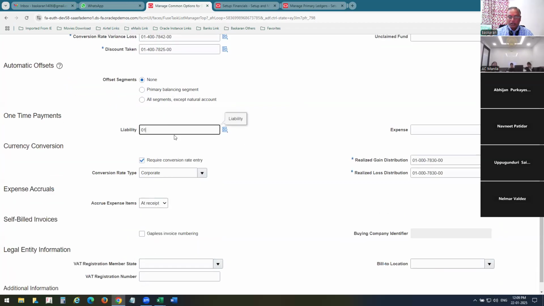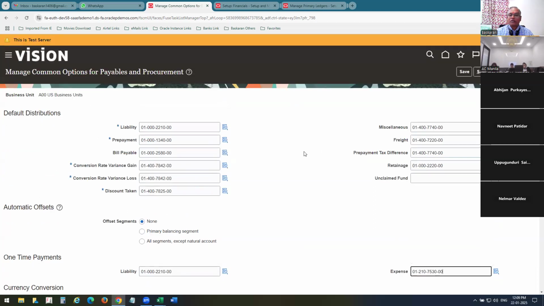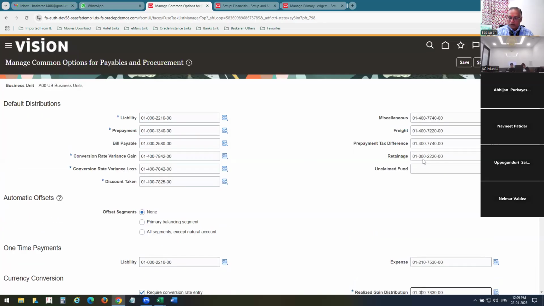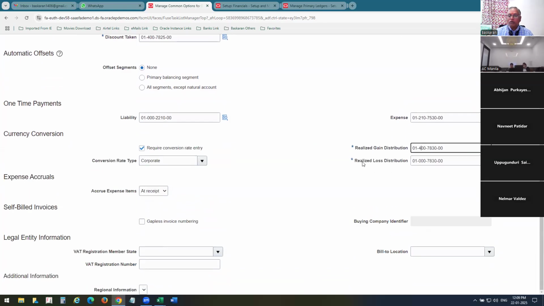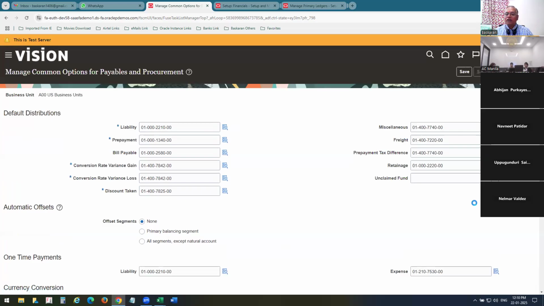And then liability 2210, 7530. So this is for our foreign currency. So I'm going to give my department code 400. Corporate okay, receipt okay, VAT registration member state, it is United States. Location, before our maintenance, I already created a location that I will associate. Registration number, so US 1, 2, 3, 4, 5, 6. So this is how I just completed my common option.